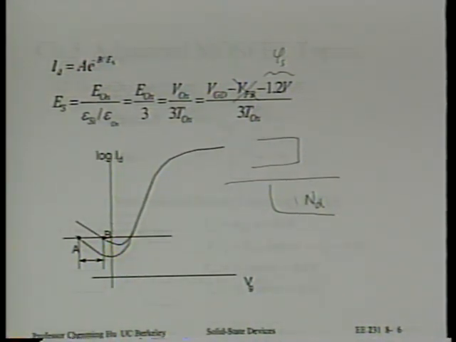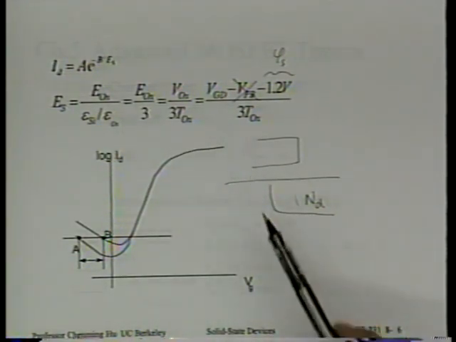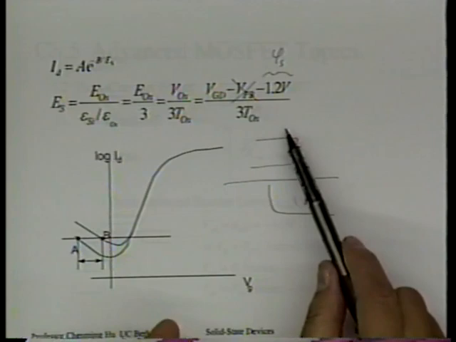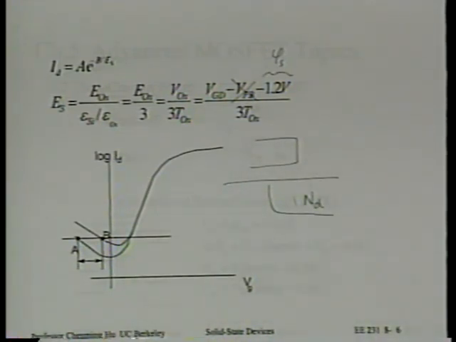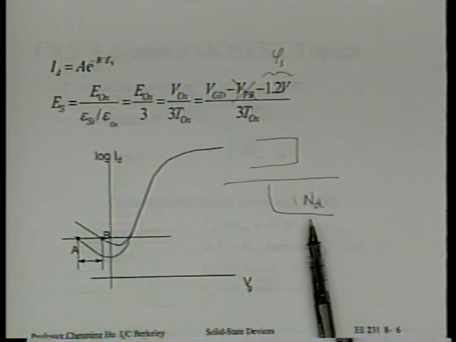Suppose I'm trying to suppress this GIDL, meaning I don't want to have GIDL current, band-to-band tunneling, for a given voltage applied across G and D. Should I choose a very heavy doping, or should I choose a very light doping? Suppose I'm trying to suppress this GIDL problem. Now, you suggest to choose a light doping. That's an interesting answer. Give us a little discussion. Why will light doping suppress the GIDL phenomena?